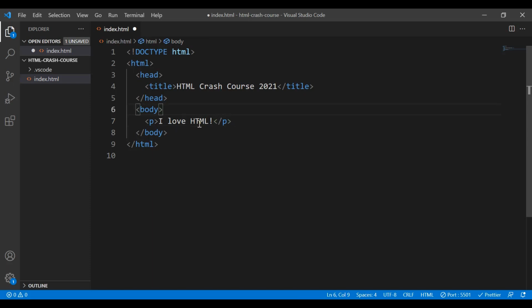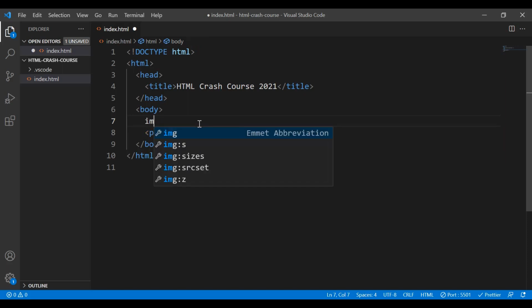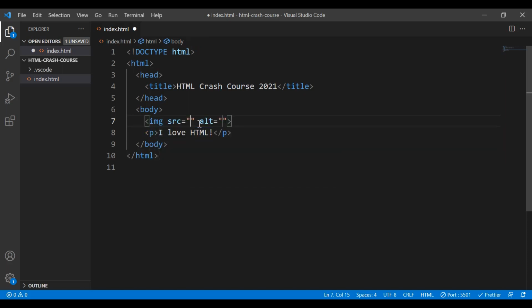And what I want to do, I want to also try to quickly import an image. So you don't need to worry too much about what I'm doing. I just want to give you an overview of the HTML, and I will deep dive after this. Okay, so here, let's just say I want to have the image. I can just use the img and press on the tab key. And here you can just specify the location of the image. And this is the alt. You can basically give like the title and name.